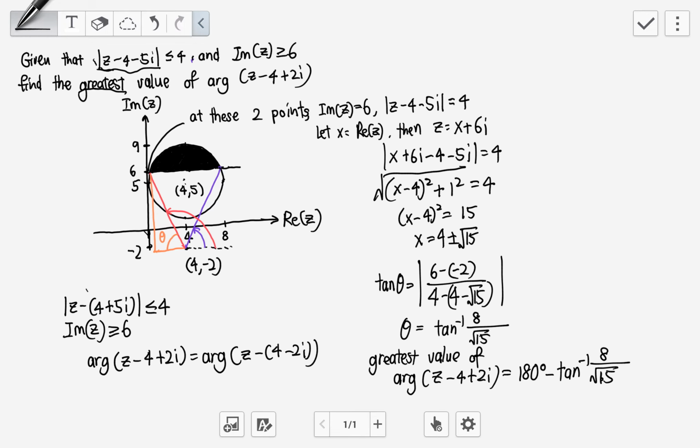You have to do this math like playing a detective question. z is the thief and he's moving around in the imaginary and the real space, the complex space, on the Argand diagram. And this is a clue telling us where the thief is. It's telling us that the thief is away from the coordinate 4, 5 by a distance smaller or equal to 4. So the thief can be anywhere within this circle area.